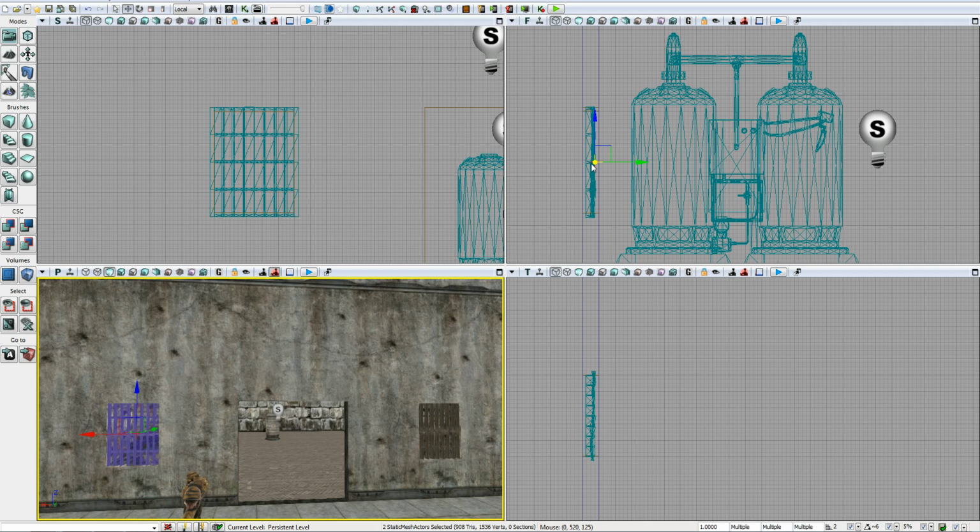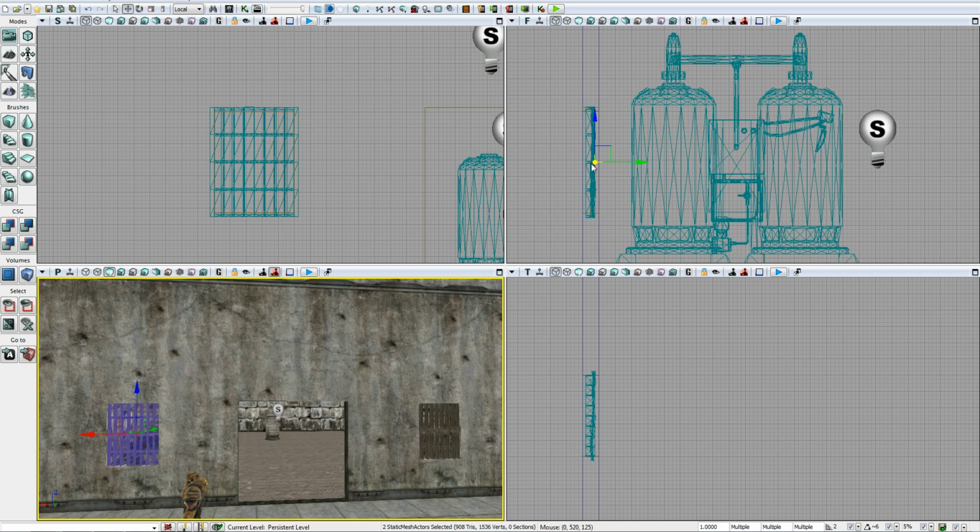But now that we know how to put static meshes in there, a good thing to point out is, and we haven't really encountered this yet, but in the future we'll be able to make objects move around in the game. And while we're able to do this with static meshes, we're not able to do it with brushes. So if the object that you want to make move in the future, whether it be an elevator platform or doorways, it doesn't matter, it will have to be done with a static mesh, and if you don't have it available in the content browser already, then you might have to make your own static meshes.